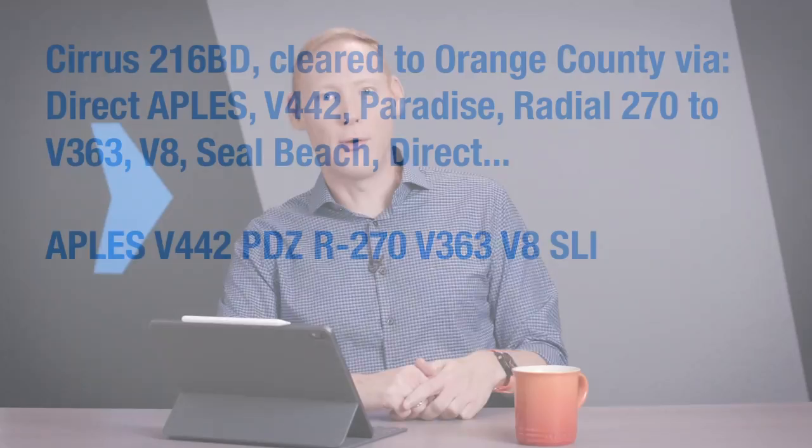Okay. So again, this is one of those scenarios where I just got a whole bunch of Victor airways and I got a radial. So I'm going to depart a VOR on an actual radial and track that out to go join another airway. I don't know how many of you guys fly airplanes with glass cockpits, but I can tell you I have only one CDI.